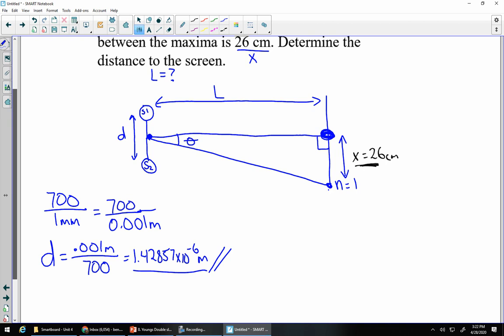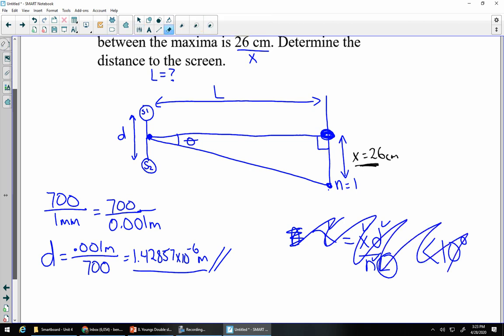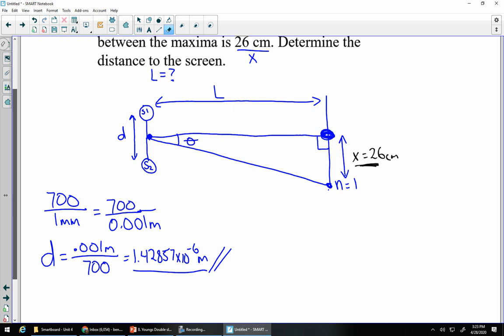We've got lambda is equal to xd over nl, and we've got lambda is equal to d sine theta over n. Right off the bat, lambda is equal to xd over nl might look like our formula, because we've got lambda, we've got x, we just figured out d, we know n, and we're looking for l. So that looks reasonable, but this is only for less than 10 degrees. Do we know if that angle is 10 degrees or not? No, so we should check whether it's 10 degrees to see if we can use that. And we should always check.